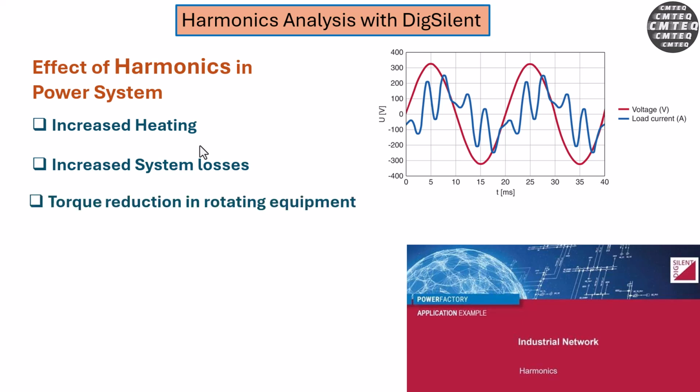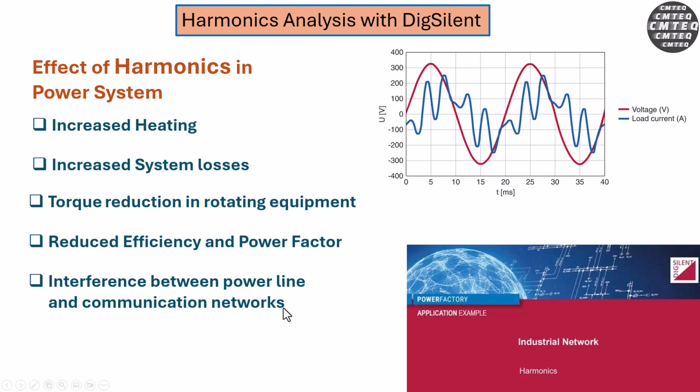An increase in system losses, and obviously for some of the equipment like rotating equipment, there will be a reduction in torque, okay? Because the power quality is bad. And this will in turn decrease your system efficiency and overall power factor, okay? And also not forgetting the fact that harmonics, especially in transmission lines, can cause high levels of interference, right? Due to inductive coupling between the communication network and the power line. So you can have system interference that will basically cause disruptions, okay? And this will ultimately lead to equipment malfunction.